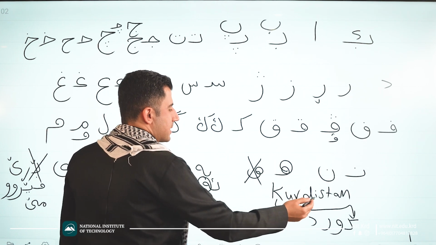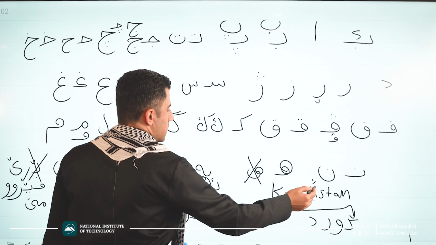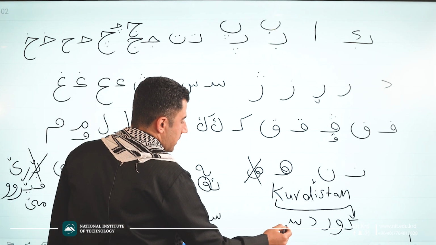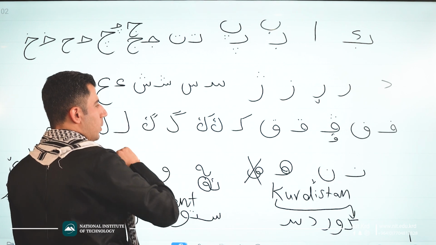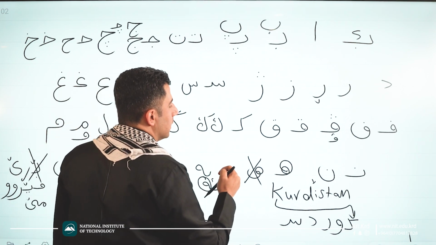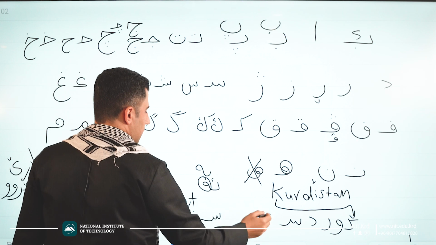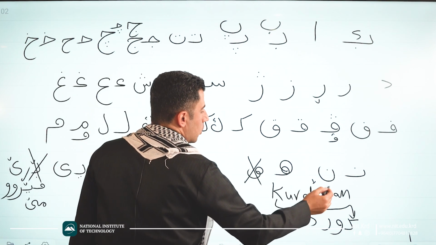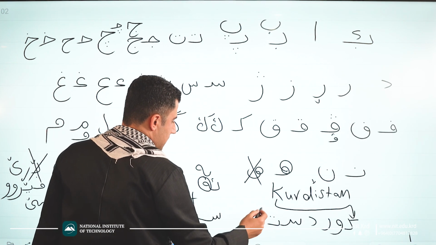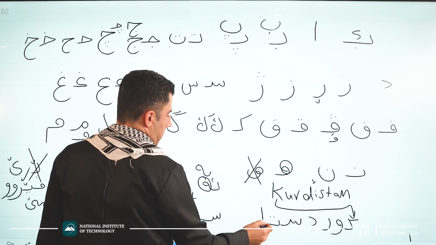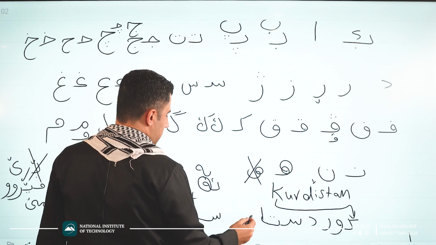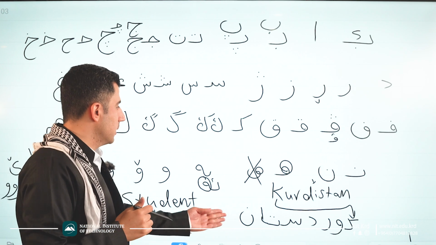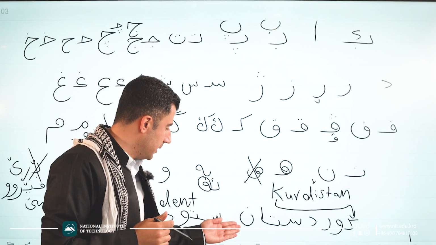S. This one is not pronounced. This is s. Kurd. But in the middle, not this one. T. Where is t? T in the middle. Kurdish ta. This one. The last one is n. Where is n? This one. But where? At the end of the word.